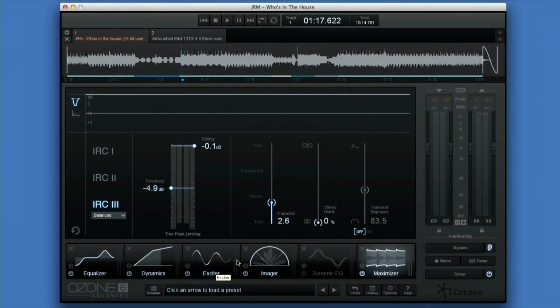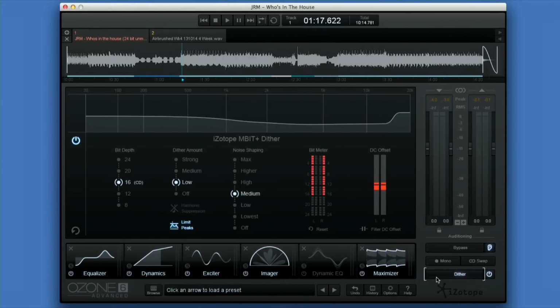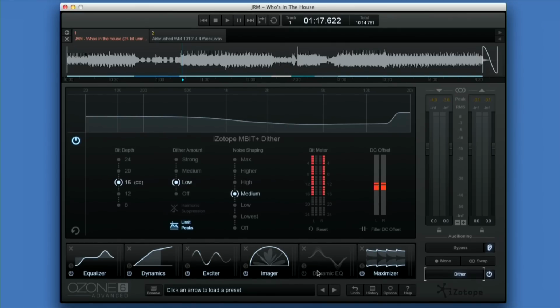So finally, I should probably just quickly look at the existing modules and how they've changed. Pretty much everything you could do before is here. I know that the dithering options have changed. The dithering is kept separate from the limiter nowadays. It is a bit of a different approach, but it works for me. I know some people complained that they've taken away some of the other dithering options. For me, I would only ever use MBit+ anyway, so for me it's fine. I'm not trying to say those people are wrong, it's just not a problem for me at all.